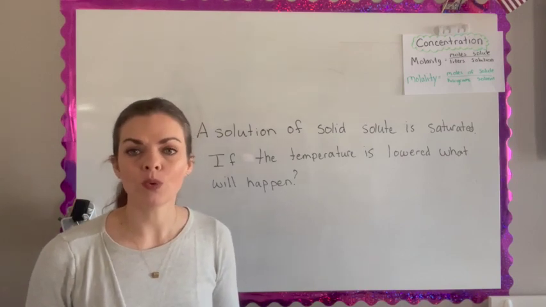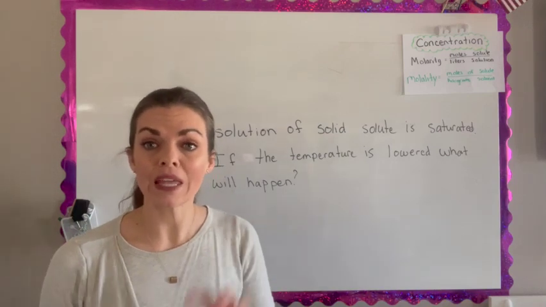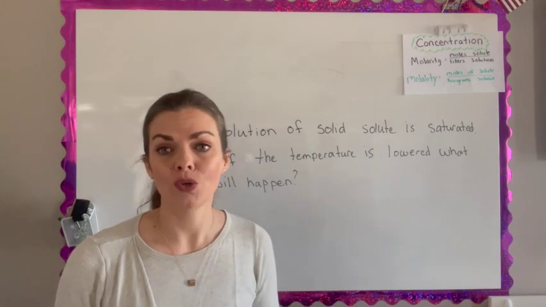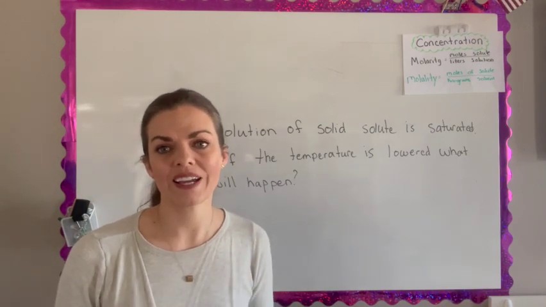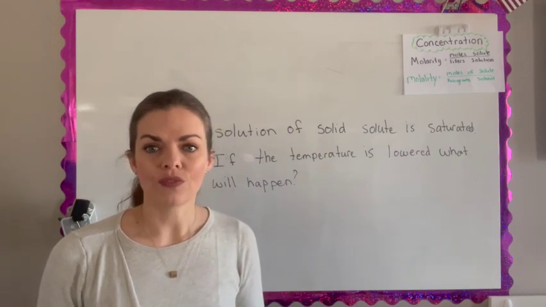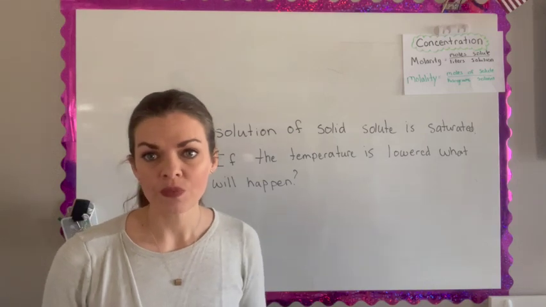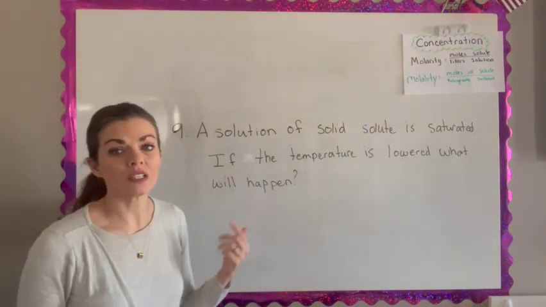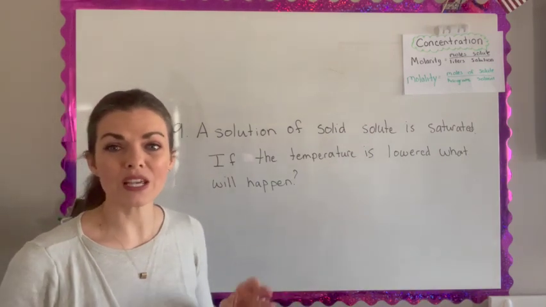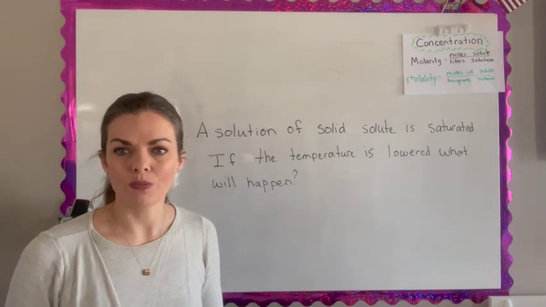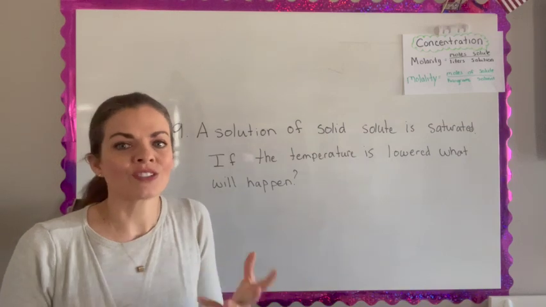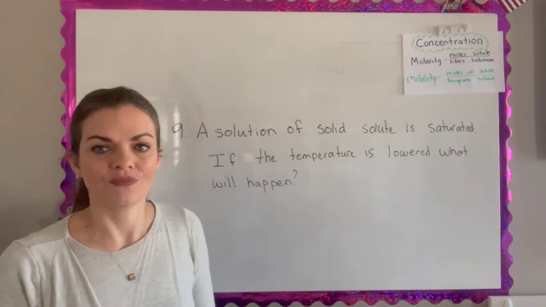Then you take that sample and you put it in a test tube, and then you put that test tube in ice water. And what you will see happen is, as your salt water cools, you will see some of the salt collect in the bottom of the test tube. And when you see a solid falling out of a solution, we call that a precipitate. So what really is happening is you would see a precipitate form, or you would see some of the solid come out of the solution. Because as you cool it down, you're lowering its solubility and it can't hold all that salt anymore. The molecules get closer together and there's not enough space for the salt to fit in between them.